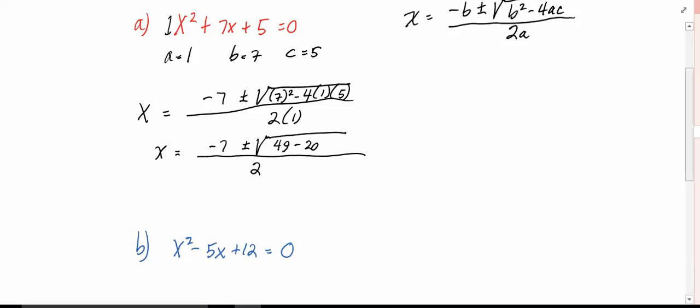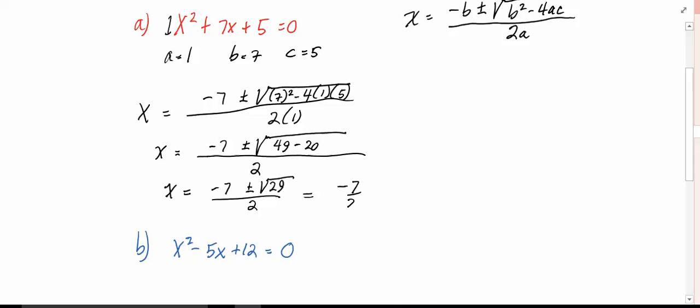Okay, so I can finish up. I have x equals negative 7 plus or minus the square root of 29 over 2. Now, I'm looking at 29 and wanting to see, is there any kind of perfect square hidden inside of the 29? If so, I need to simplify it. Well, on further inspection, no, I can't see anything in there that's a perfect square. In fact, 29 is prime. So that's my answer.